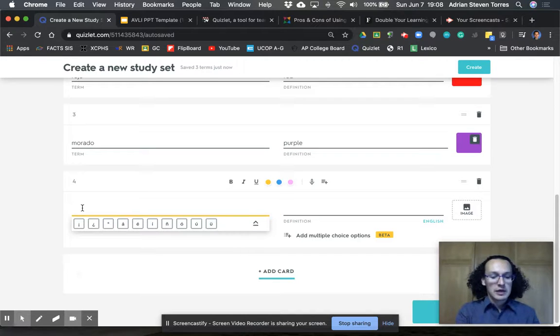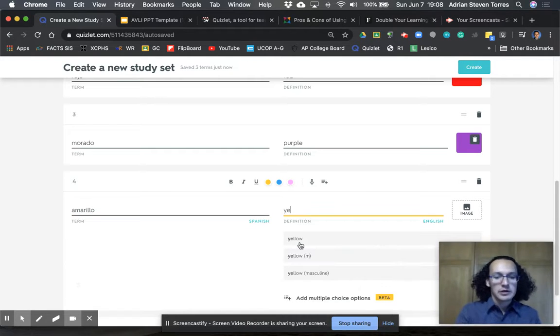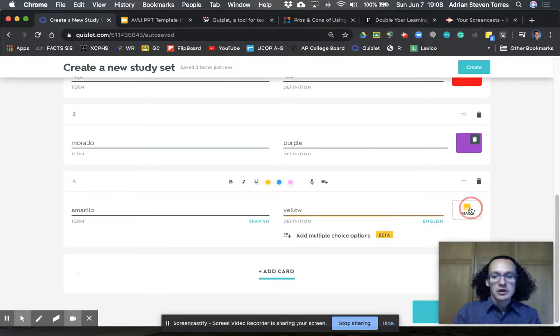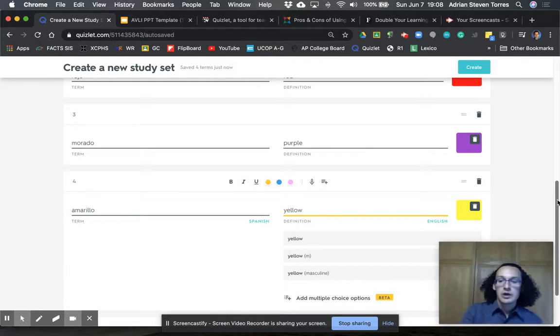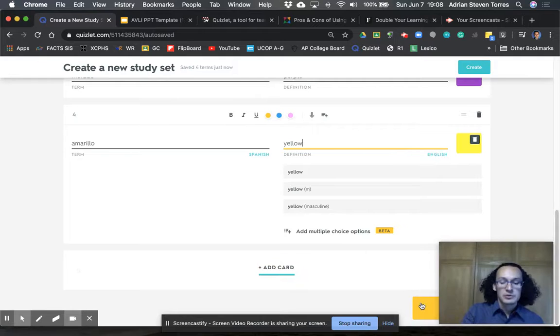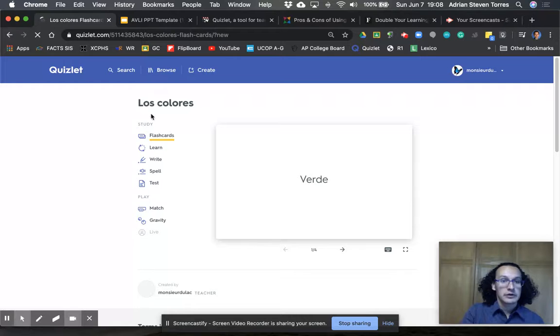I'm going to add, let's go with the yellow. I'm going to go to image. It's going to, there we go. So you just keep adding your cards. Once you're done, you hit save, and there you go.